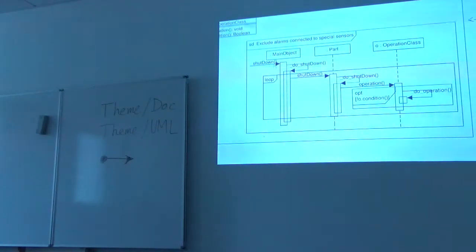You capture this shutdown operation again on that main object. Then you can do something with its body. So it's do shutdown. What you do there is that you just let it go. You execute this shutdown, and you follow it further. And then you follow this shutdown operation. You capture this shutdown operation.